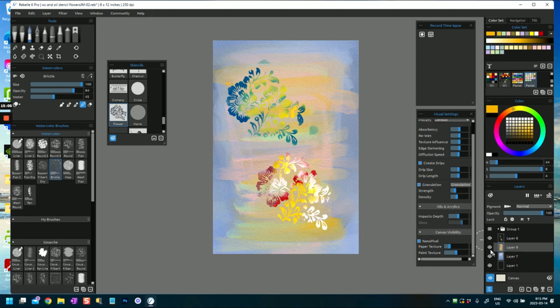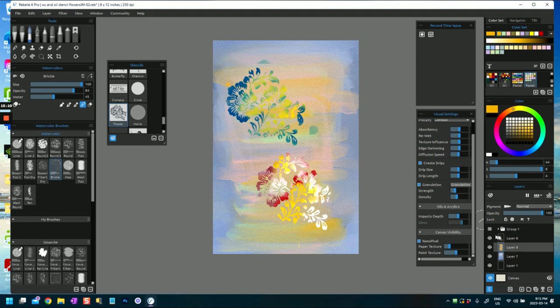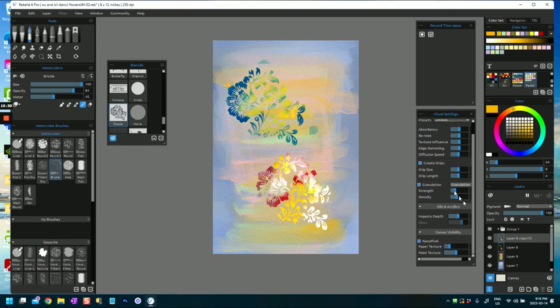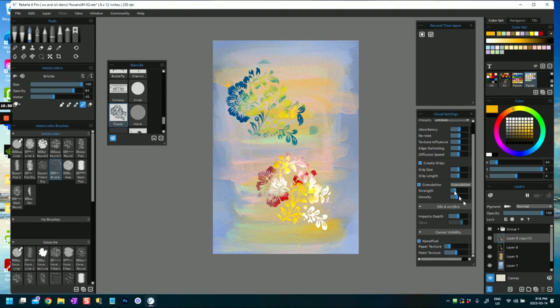Let's turn on our stencil layer and see how we're doing. That looks okay. If you want, you could actually duplicate the layer — that gives you two layers, and then you can do Ctrl+T and move those layers around. I'm going to turn off that duplicate layer for now so as not to confuse things, and go back to my stencil layer. You can see the watercolor actually beginning to drip, so you can make this quite abstract. You can pick another layer and use different brushes.